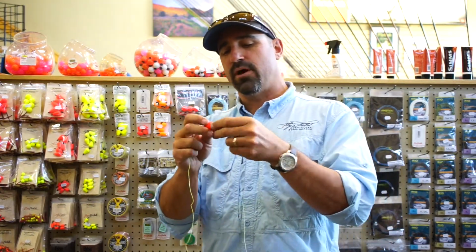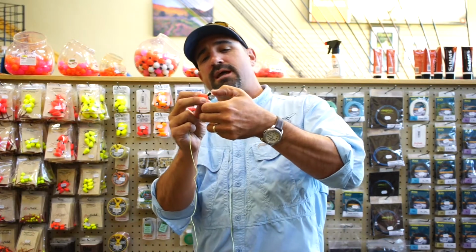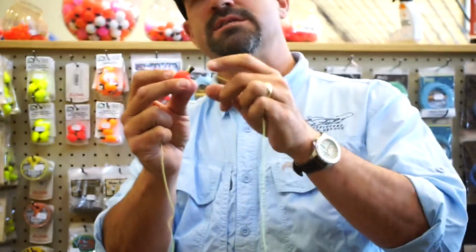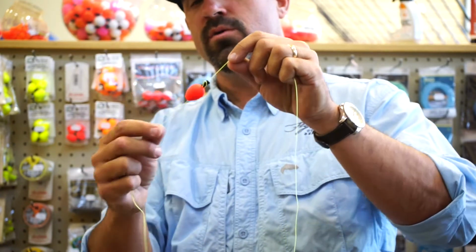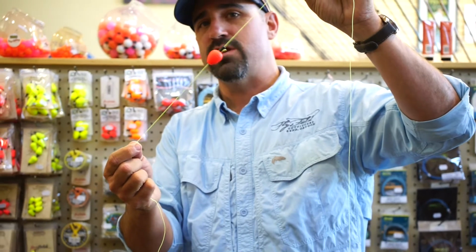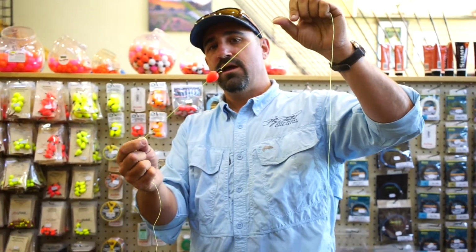So again, this works really well for us primarily on lakes. A little tip on this: the harder that you set the black stopper in there, the better it's going to stay in there. But one of the disadvantages is when you hook a fish, it might not pop free. So as you really pull tight on this, that's when that thing is going to pop free and travel freely up and down the leader. So that's one.